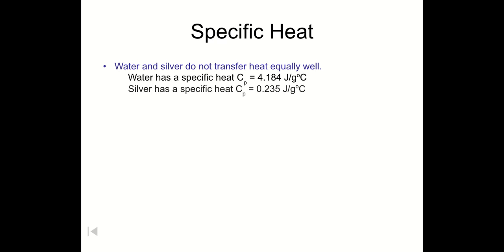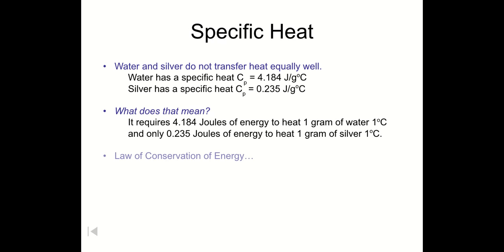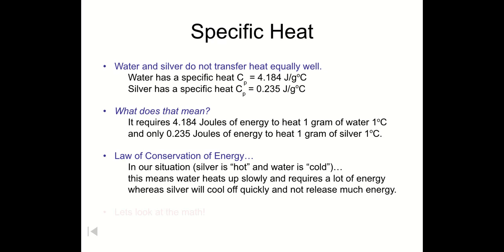The term we use to quantify this is specific heat. And that's the amount of energy it takes to change 1 gram of material 1 degree Celsius. So water has a significantly higher specific heat than the silver, okay? And therefore, it's much easier to change the temperature of silver, which is why it underwent a much greater temperature change than expected. And water, conversely, takes a lot more energy. It's going to absorb a lot more energy from the silver for its temperature to change that much, which is why the temperature only went up by 1.6 degrees.